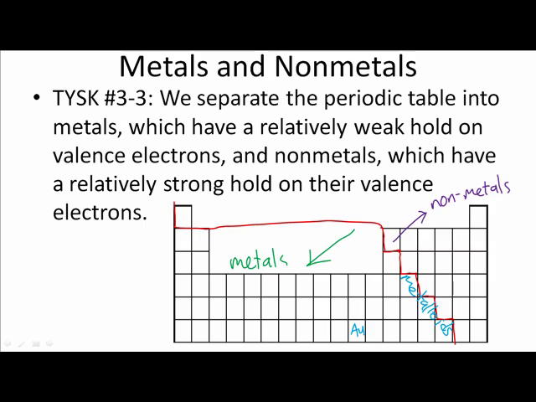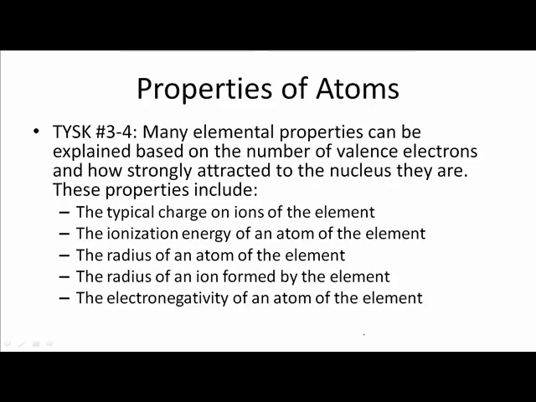Well, some of the things along the border are metalloids and some of them aren't. So for instance, aluminum, we know aluminum is a metal, right? Aluminum does everything that a metal does. So that is right next to the border, but it's definitely a metal. Then you have others along the border, like silicon, that we consider metalloids. I'm never really going to ask you to make the distinction. As a first approximation to make things simple, we will try and just call things metals or nonmetals, recognizing that there is some gray area in the middle. Okay.